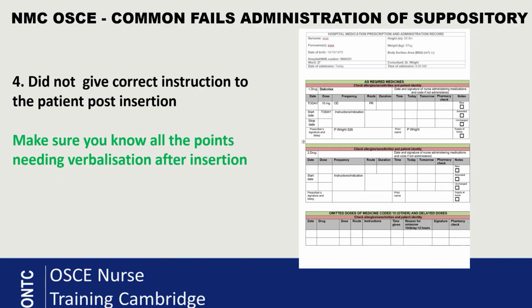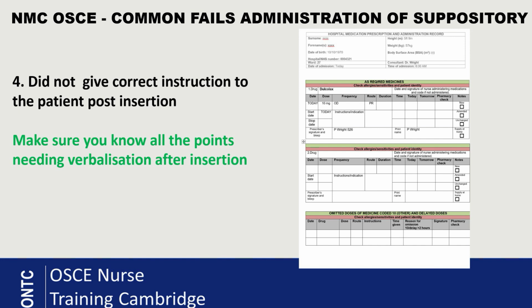So number 4, did not give correct instruction to the patient post insertion. So there are certain things you need to tell the patient post insertion of suppository. First thing is, if they can tolerate it, they should lie down for 20 minutes, and also there might be some discharge as the medication is melting in the rectum. So those are all the things you need to tell. It's in your marking criteria. So if you don't say, that would be a fail, okay.